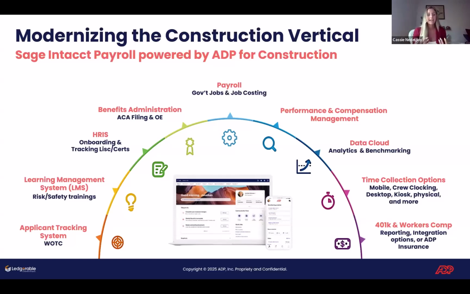So as you can see, we have a variety of different modules from hire to retire for you to be able to manage your operations, whether that is simply payroll and tax filings, or maybe you need your certified payroll reports taken care of, and some additional HR features with onboarding. But you do have further options for a learning management system, time tracking, enhanced data and analytics. All of these are included in our seamlessly unified and connected platform, so there are no glitches between siloed systems. It is truly developed from the ground up so that everything is seamless for your day-to-day operations and for your employees.